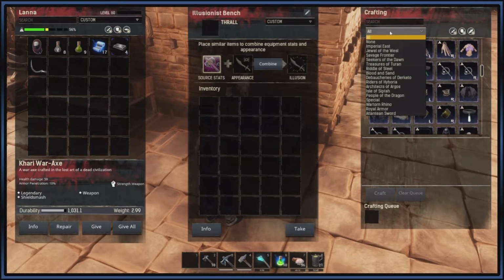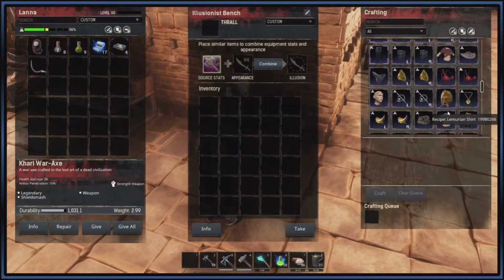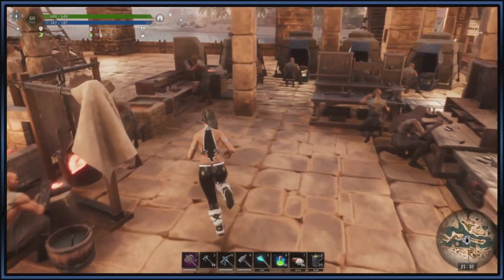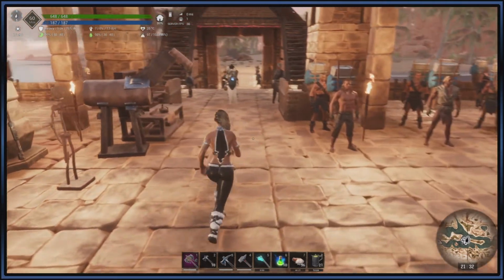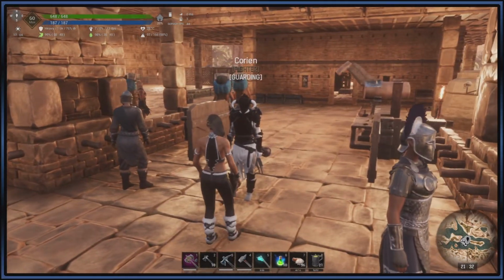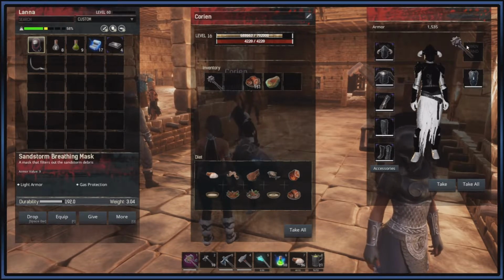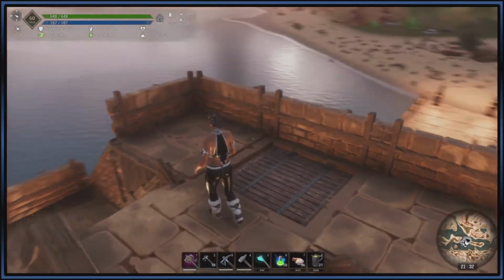They even have just axes. But anyhow, you can see all the different stuff that it does. All it is, is visual. That's how you mod it. And you can stack so many mods on this game, it is ridiculous. That's that.